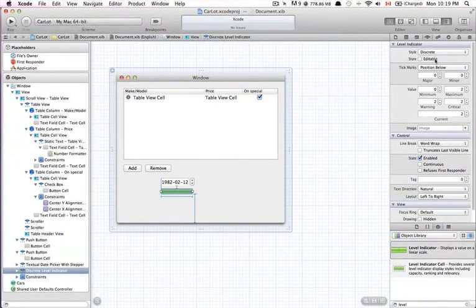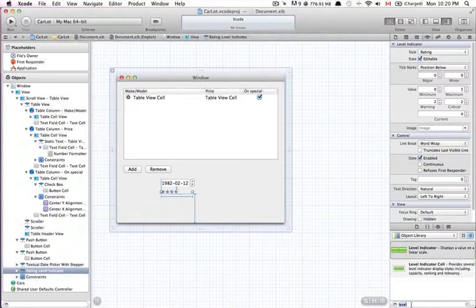And the level indicator would be my condition of a car. And let's say condition would be just like a rating. It would be star-based rating. And I want to have it editable because I want to change it. And let's say the maximum value is 5 stars. And let's make it by default 4.